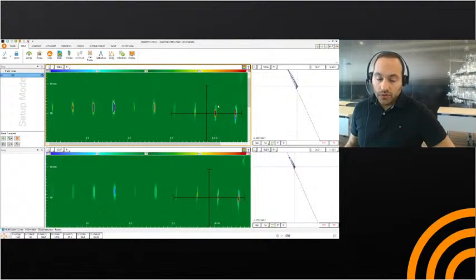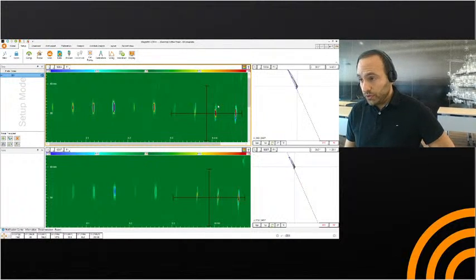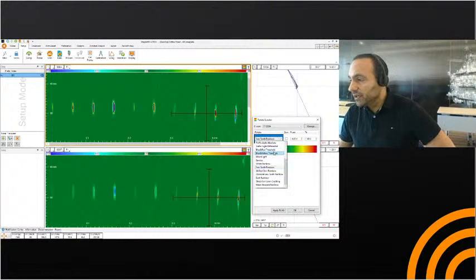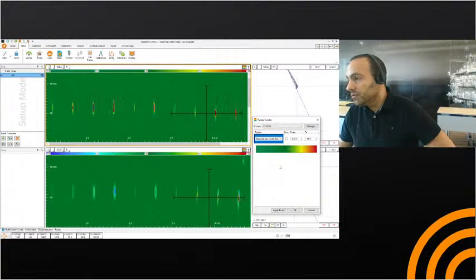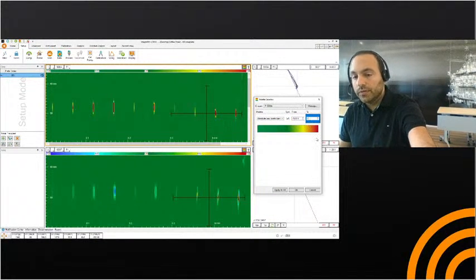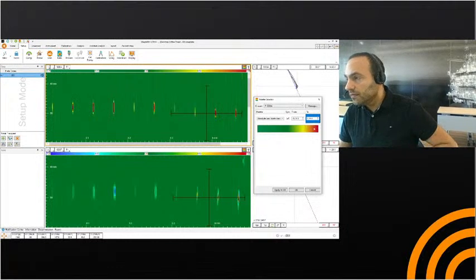The next step you can do to optimize more your setup, you can change your color palette. So at this level, you can go and choose, let me choose the absolute, so tooth rainbow, and I can put it down to 15, a bit less than that.